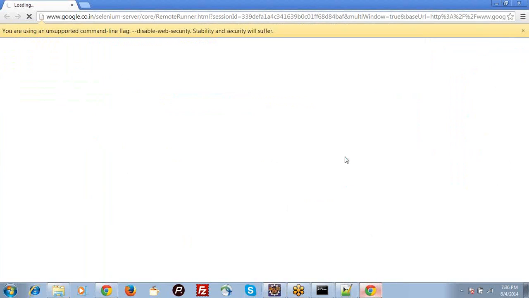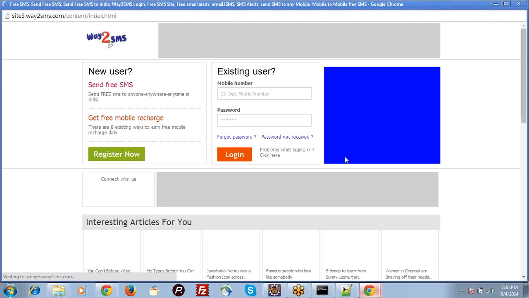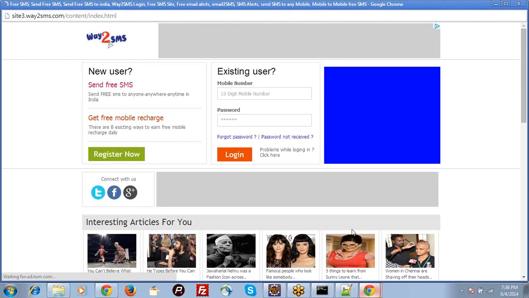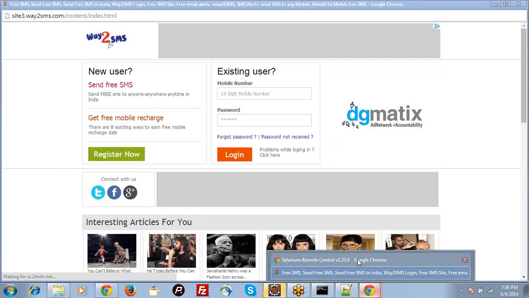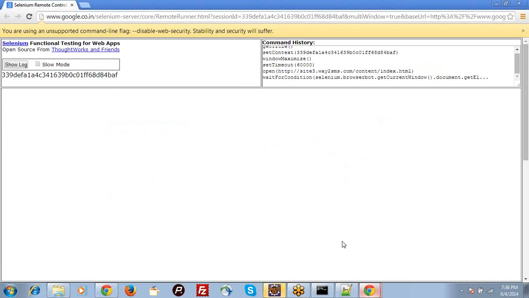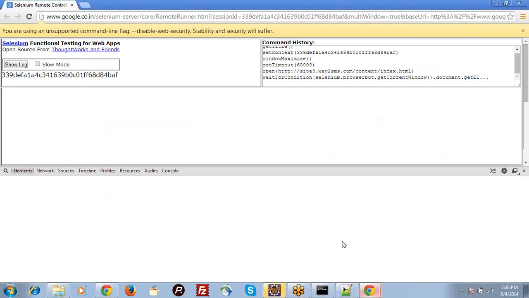It opened two windows, right? This has a document, and this has a document.